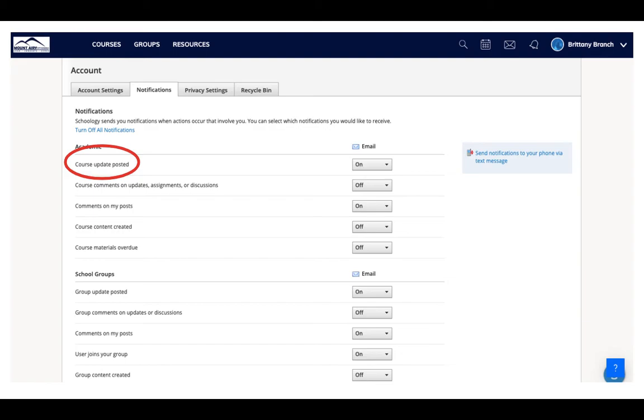This is the way that teachers give their weekly memos or daily updates to students, and you would be able to access these both through Schoology and via an email. You might also consider adding the course materials overdue notification in case your child falls behind on work and you'd like to be updated. Adding text message notifications is another option in Schoology.